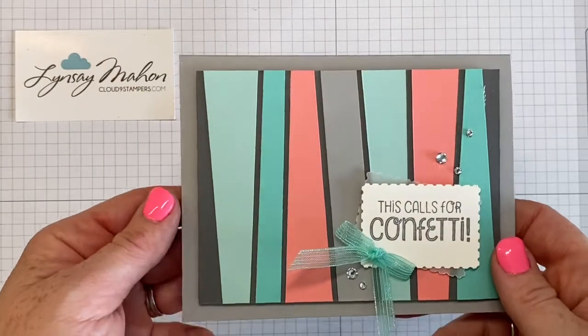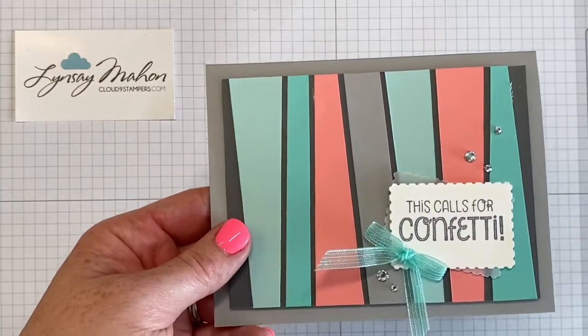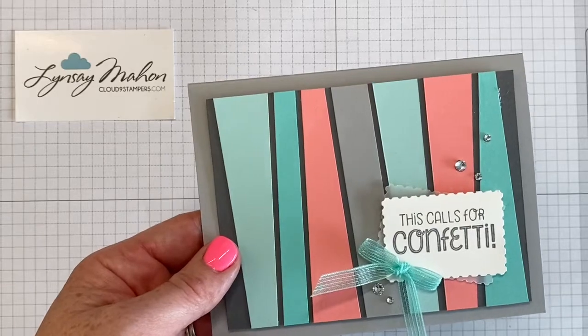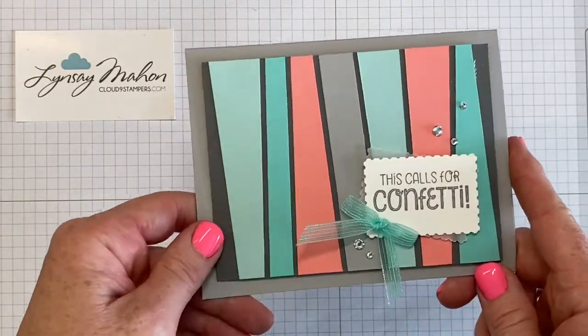This is Lindsay Mann with cloud9stampers.com, and I'm sharing with you a paper piecing technique that I learned from Kylie Bertucci and Bruno. It's a really easy technique, but it's really fun and it's a great way to use up paper scraps. So let me show you how to do it.